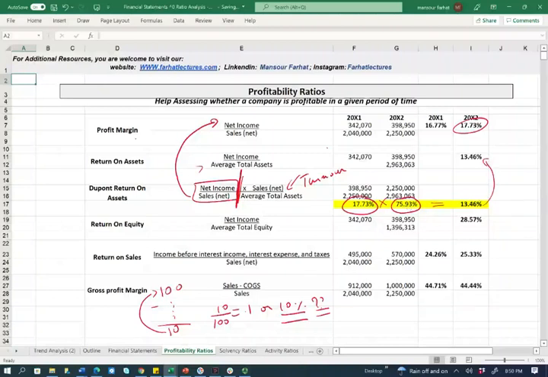So why did we do this? Why did we break down the DuPont, and why did we break down return on asset into two components? It can be broken down further. I do have a separate recording for that. The reason is to find out what is the competitive advantage of this company? In my opinion, the competitive advantage of this company is their profit margin. It means they make a lot of profit from their sales. No company can be good at both, can be good at profit margin, A, and B, and turnover.